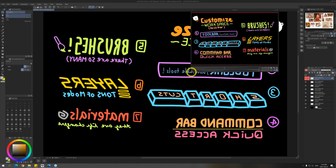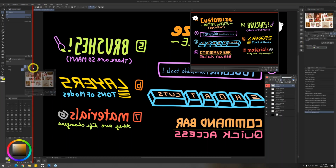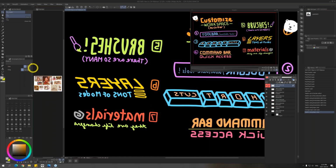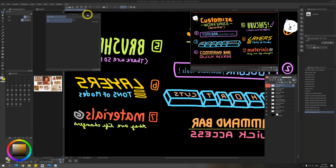So now that you can start customizing your workflow, maybe I want all of these things to be, like they say geniuses always work in a very chaotic space. So that's what I'm trying to be, and yeah, this makes me very happy.